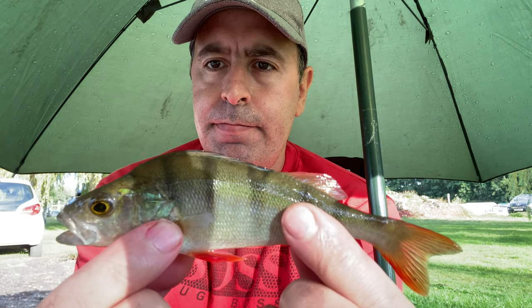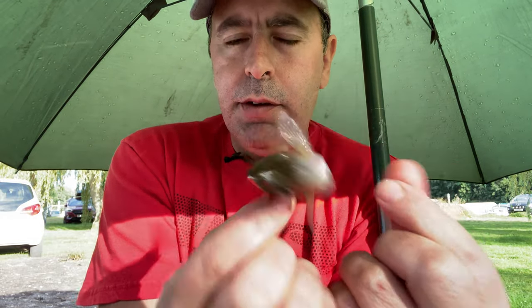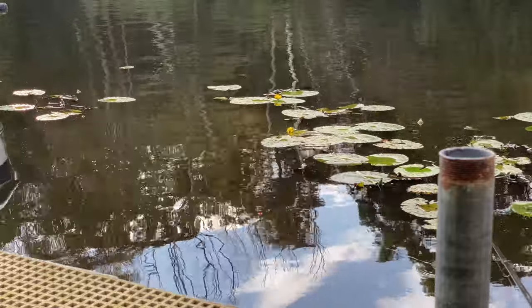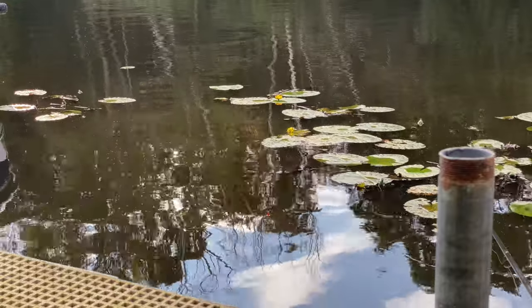Fish on again. That one was on worm. Don't know what that shadow is in my way, but yeah, that one was on worm. Right, let's get it back. So I'm just having to go quite close in down here now. Sorry about the posting of that in the shot, but that's the only way I can get the angle so you can see the float.